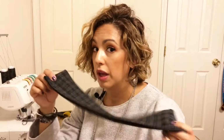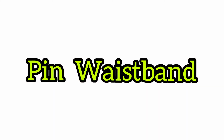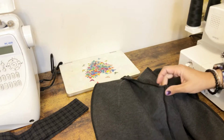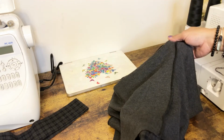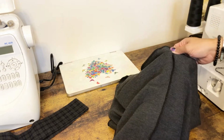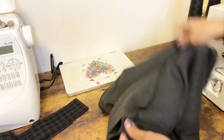Okay, so now let's attach our waistband to our pants. So now we're at the waistband, and what I need to do is find the front and the back. The front is shorter than the back, so if you feel like you can't remember which was which, find that crotch seam and then pull both of them out. And you see the shorter edge, that's the front, so I'm going to mark the back here.